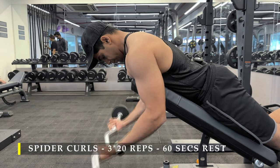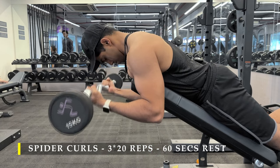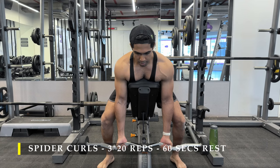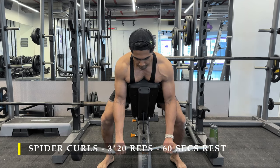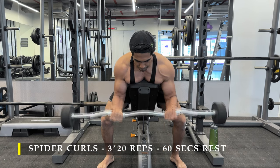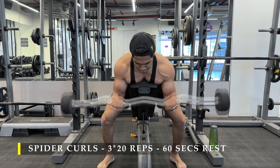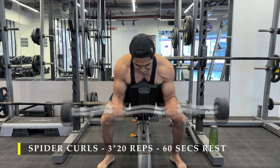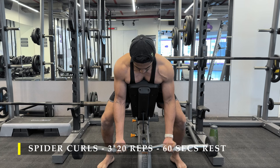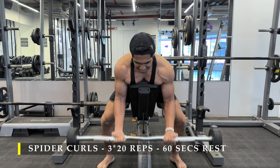The last exercise to finish off our biceps is a new one — spider curls. Take an incline bench, lie on your stomach, and take a barbell, EZ bar, straight bar, or dumbbells. I like to use a bar because it keeps my path more strict. Pretty simple: arms completely extended, then you start curling. The amount of blood I was able to push into my biceps was incredible — a great way to end your arm workout. The forearms also work a lot from gripping the bar tightly. You can use straps if you want to push heavier weights. I try to control the repetitions as much as possible, especially the lowering — the eccentric part.